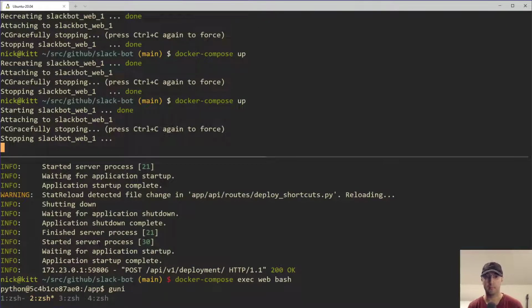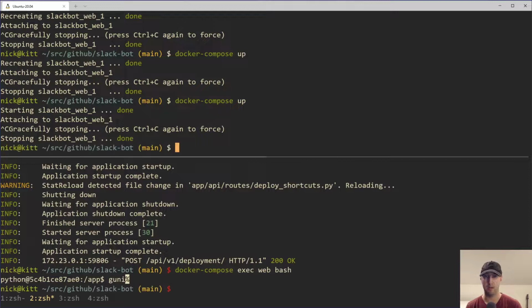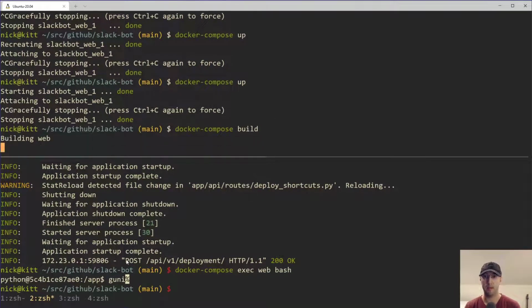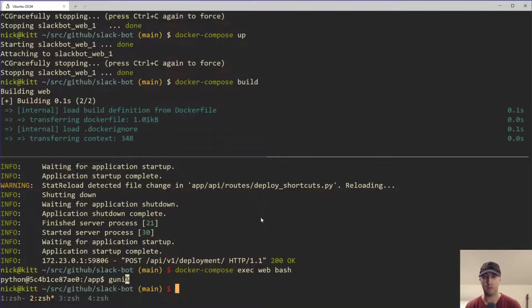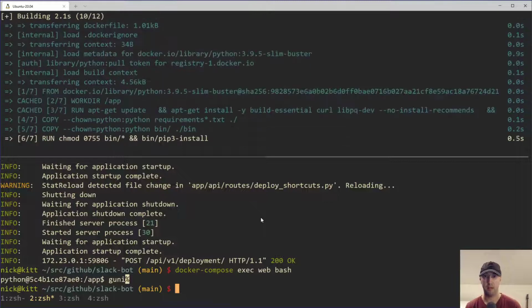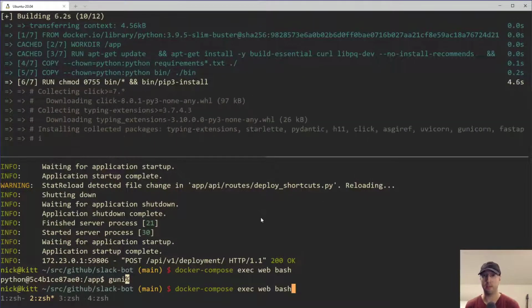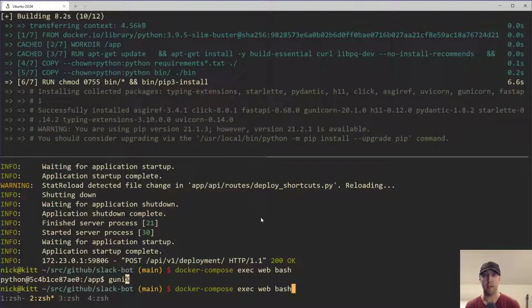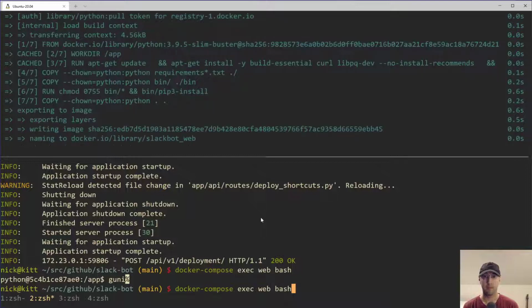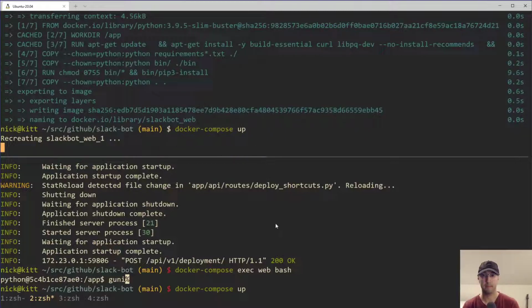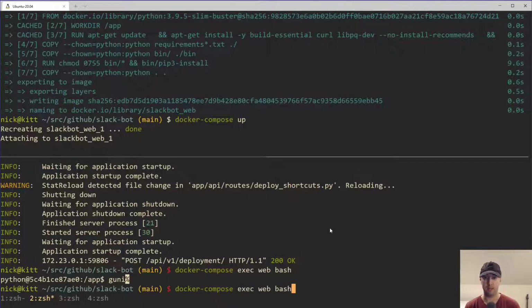Let's see. All right, cool, build. And now instead of running uvicorn directly, I'm going to try running gunicorn with no config, just a couple of command line values to see if it works, and then I can drop in a config file and we're done, hopefully. But yeah, let's see. Will this work? Compose up. Nope. What am I doing? I gotta up it. Yeah. And then I will exec this one here.